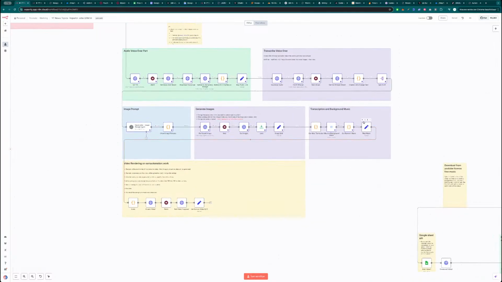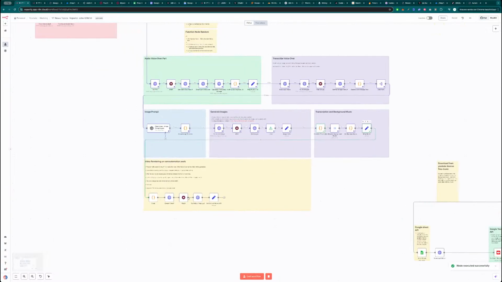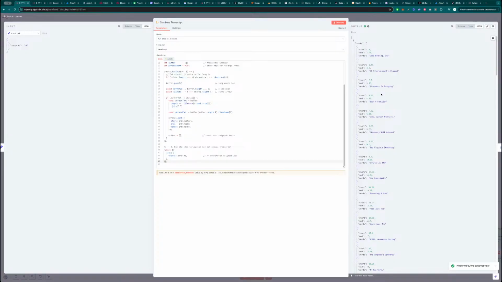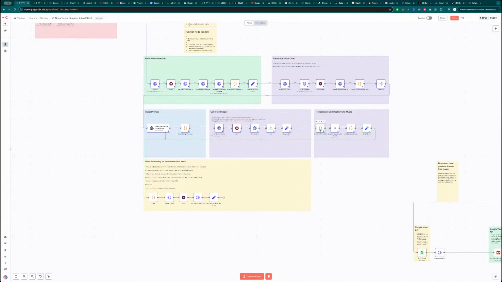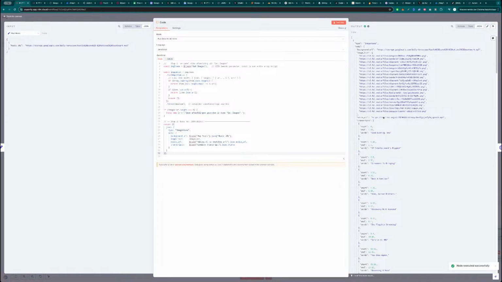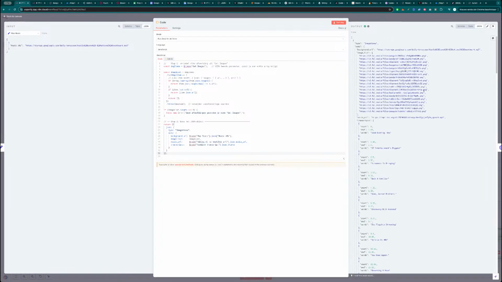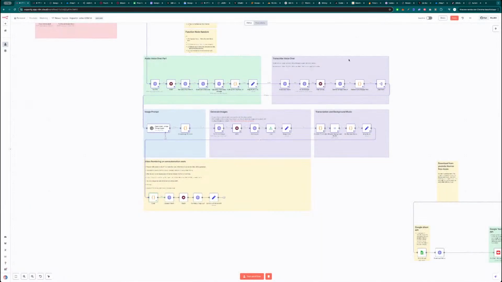Pinned data also. Let's see, we have pinned all the data, so let's pin this one as well. For all the people watching, P is the shortcut to pin the data. And let's run this step. Nice. As you can see, this is the JSON that's going to fire off the video rendering.